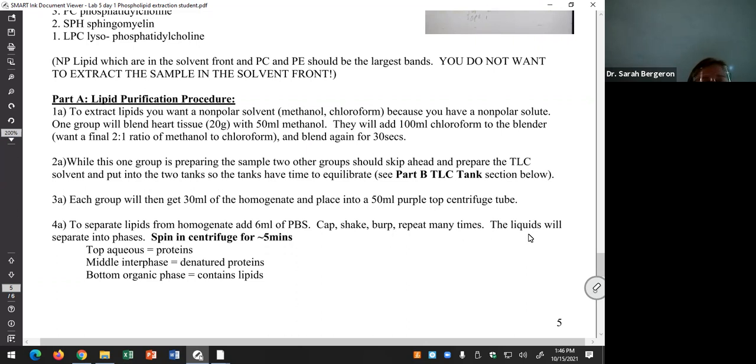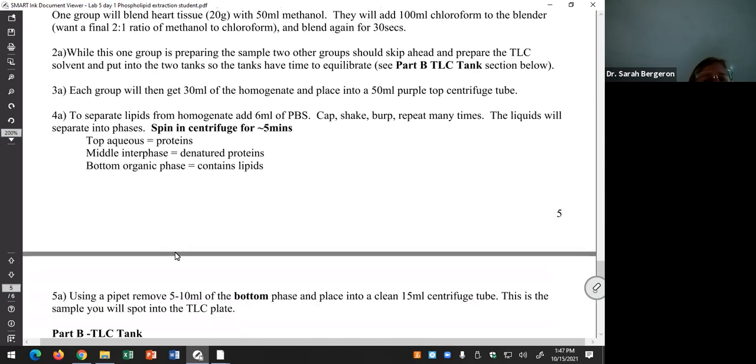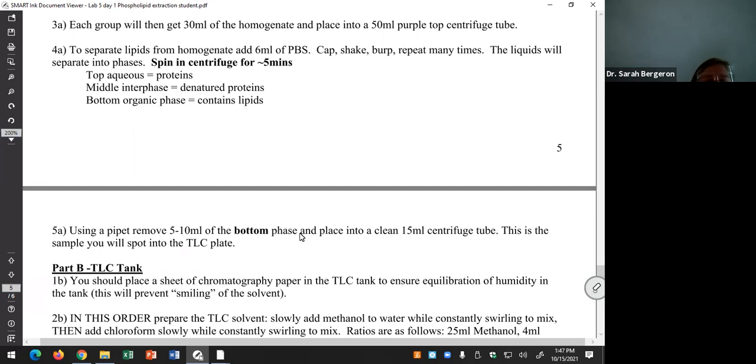And what you'll end up with is that the homogenate will separate into phases. There'll be 3 phases. There'll be a top aqueous phase, and that'll be our soluble proteins. Do we want that? No. There'll be a middle interphase. It's going to be relatively small, and it'll be white, and you'll see that you'll have denatured proteins in it. And then at the very bottom, you'll have the organic phase, which is going to contain our lipids. But you might not see these 3 phases right away. So if we spin it for 5 minutes, you'll see a very nice separation between these 3 layers. Some people get it right away and some people don't, but if you spin it, you'll get plenty.